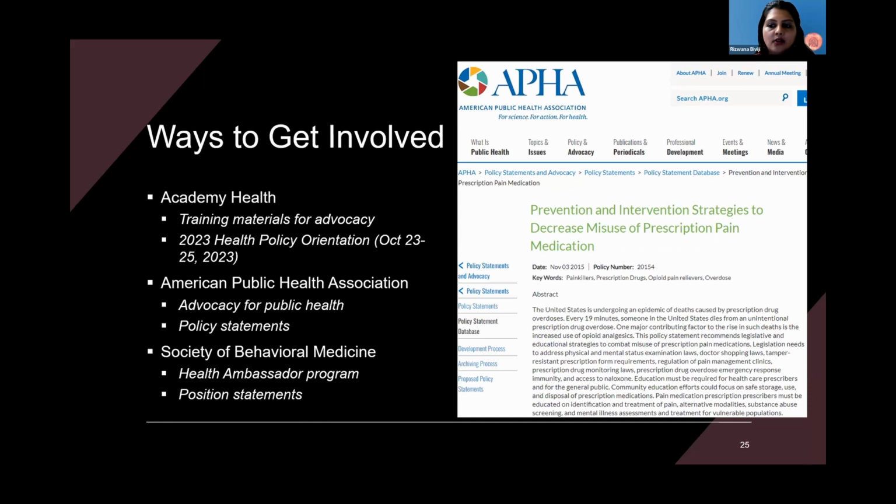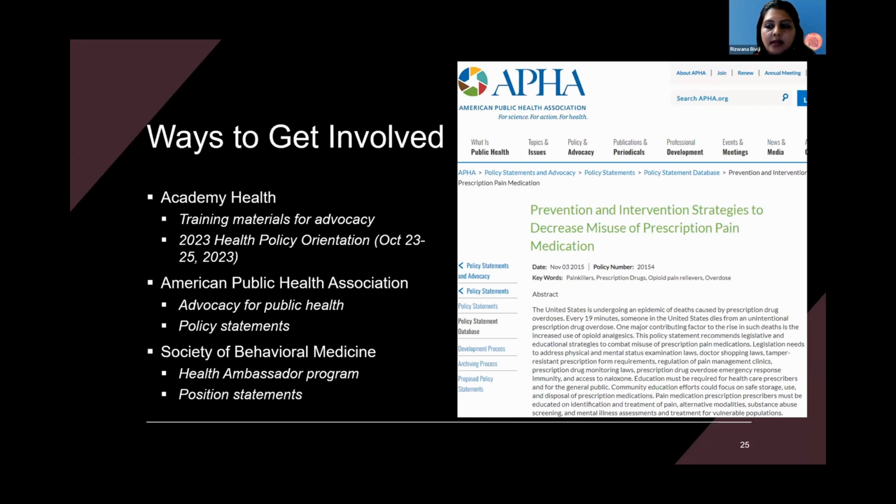They also offer a health policy orientation workshop, which is a 2-day workshop. This is relatively new, but the one in 2023 is coming up at the end of October, so be on the lookout for that for 2024. The only thing is that they cap the maximum number of participants at 15. They send out a call for interest around January or February, and then they open and accept applications in the month of June.